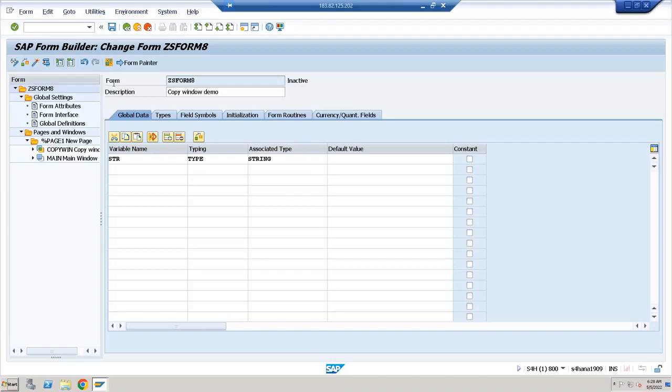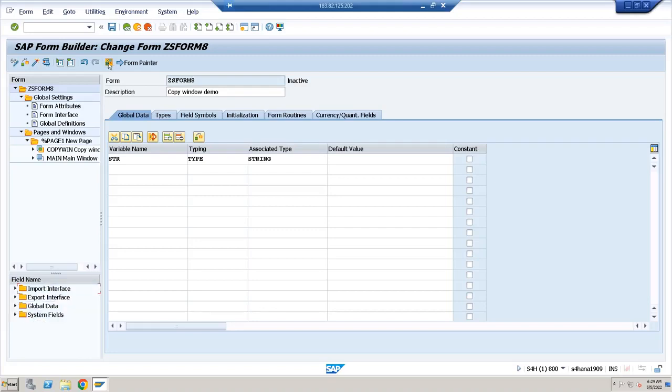Before I create the program lines, we know in SmartForms also we have system fields, and SmartForm system fields start with SFSY. If you click on the field list on or off on the application toolbar, at the bottom you can see the system fields. If I expand this, all the SmartForm system fields start with SFSY. In this, you can see one of the system fields is copy count.